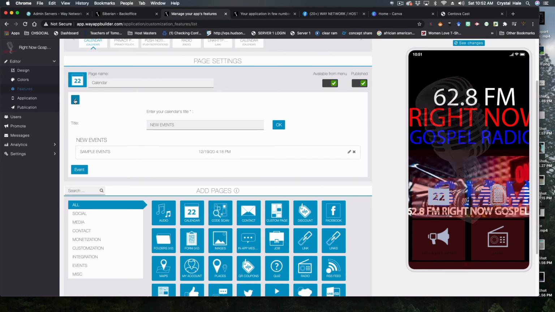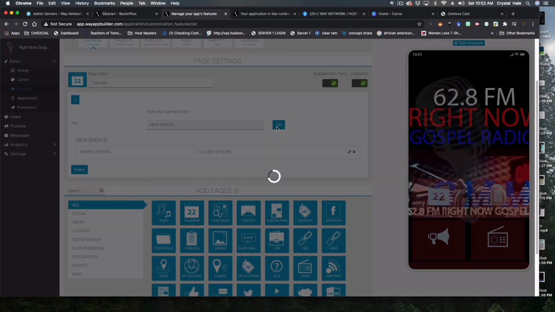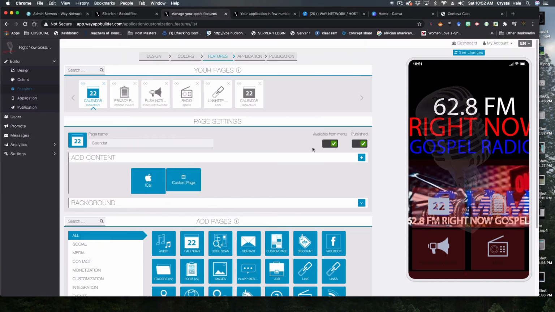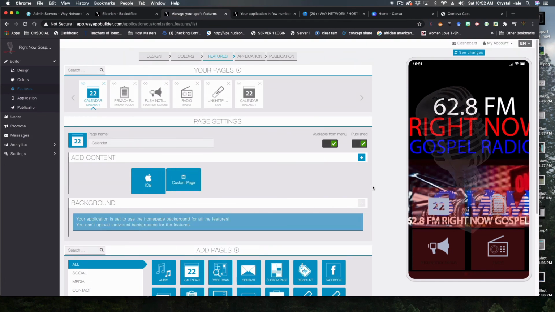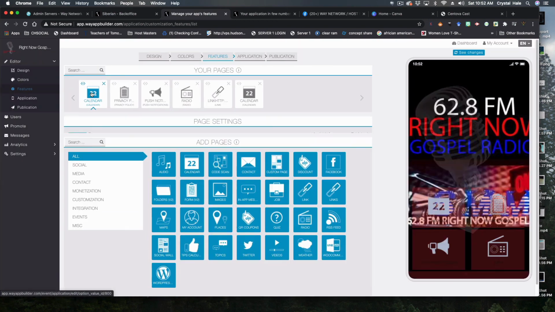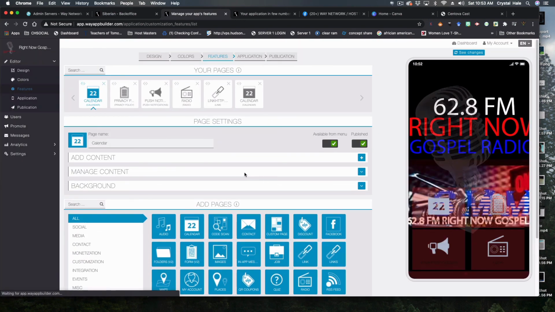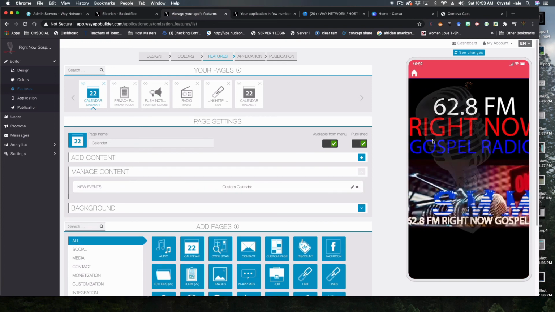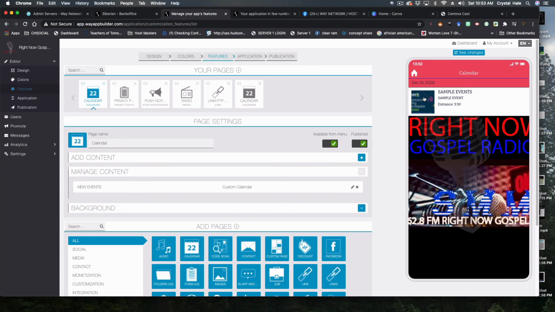Then is it something I have to press, save or something? I'm pressing OK. Background. Okay. Alright. So if I'm pressing OK and then I update, this thing should be updated. It's not. Okay. It has managed content there. Looks like it saved it. Okay, there you go. So as you see now, it did work.